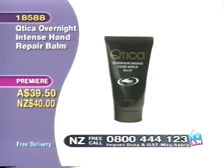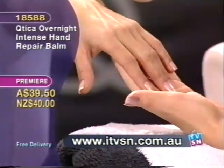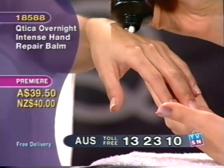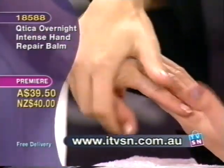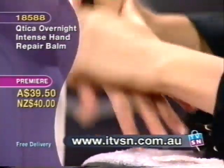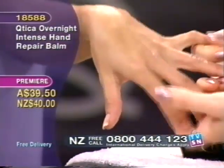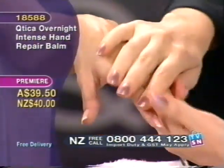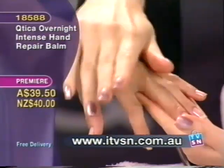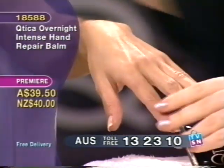The Intense Overnight Hand Repair Balm, again, is a balm. The key with this product is that it seals over and heals from the inside out dry patches on the hand and cuts and cracks in the hand. The Hydrating Therapy, which is the next product we would talk about, is a moisturizer. It draws water, and it deals with the surface of the skin. So they're very different products. Now, the hand balm is ideal when it's used together with the hand peel, because it can create that mini at-home paraffin dip, without all the hot wax.